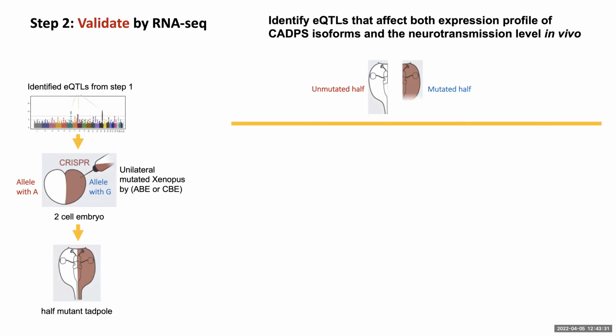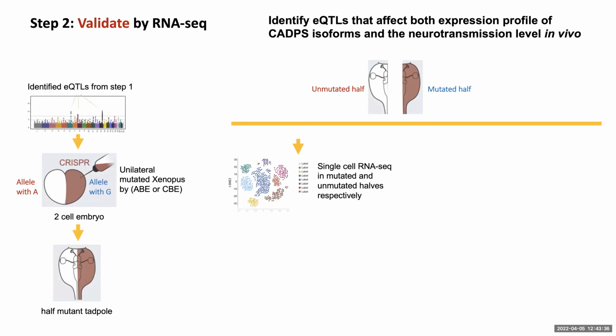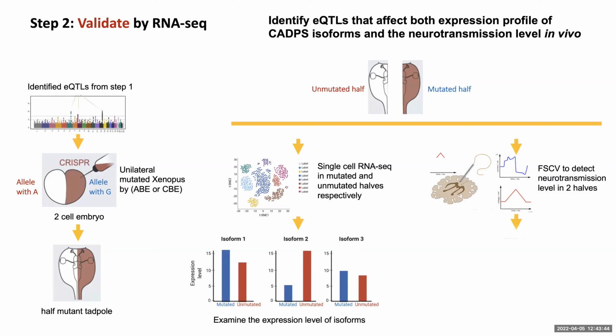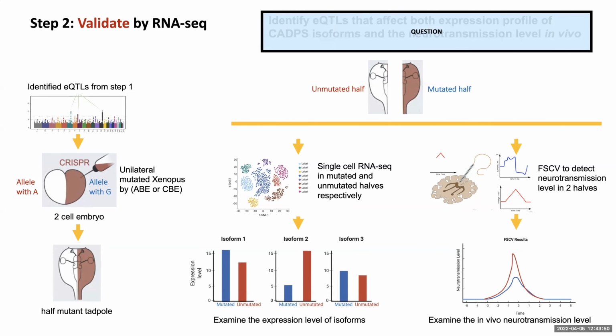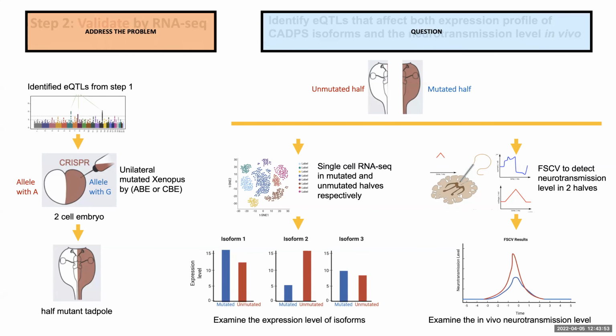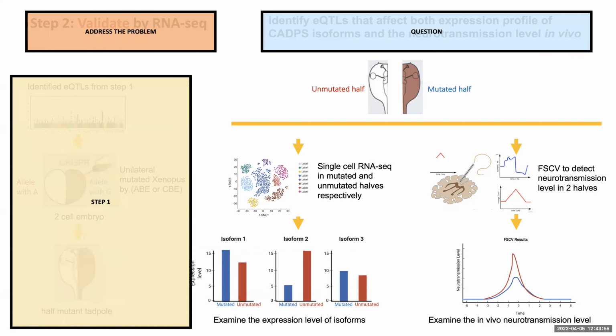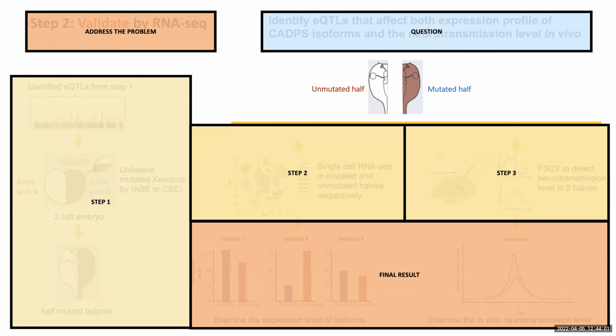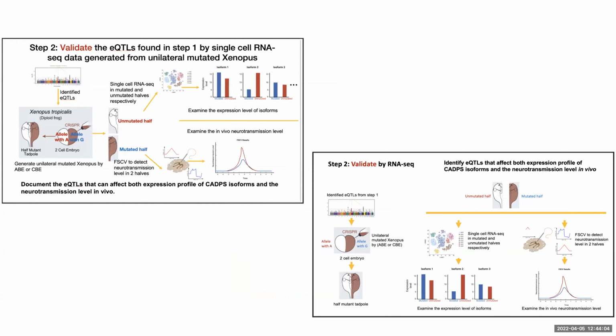I can then take those two halves, the mutated and the unmutated, and then I can actually do my research on them. I can do single cell RNA-seq on them and get those isoforms out. I can also look at patch clamp, and I can see what's coming out in the neurotransmission levels, right? So here's all those parts. There's the question I'm looking at. There's what I'm doing to address the problem. There's my first step, my second step, my third step, and then my final results will come from there, straight off that story form template, right? Again, here's that original slide in the upper left, here's that slide in the bottom right, using a story.